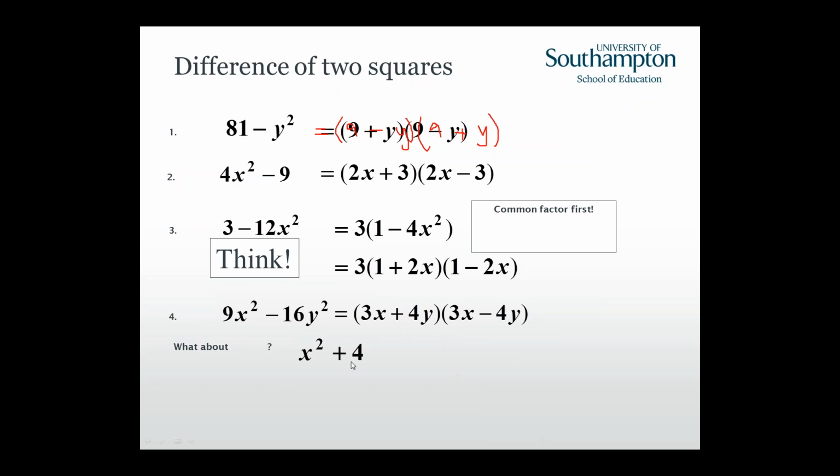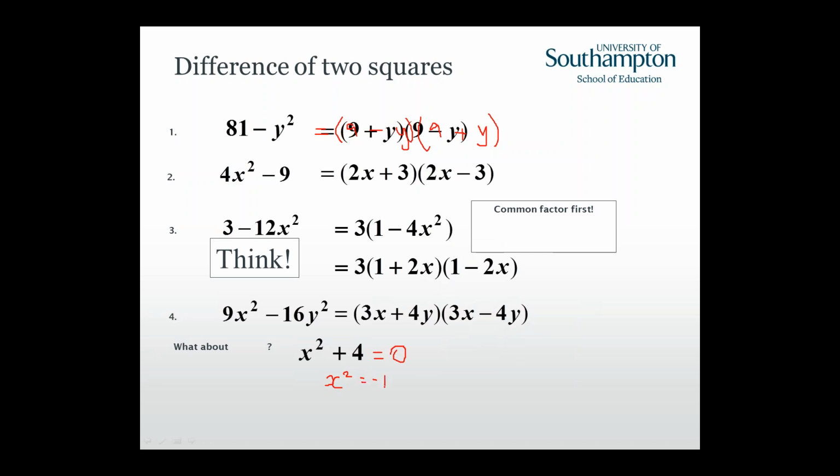What about if you see one that doesn't have a minus? Surely that just means that both signs are the same, doesn't it? Oh, so it'd be x plus 2 times x plus 2. That will work, but that would work to get 4x. Yeah, ultimately, it can't be factorised. And in fact, you wouldn't need to factorise it because you could simply solve it if it's equal to 0, for example.